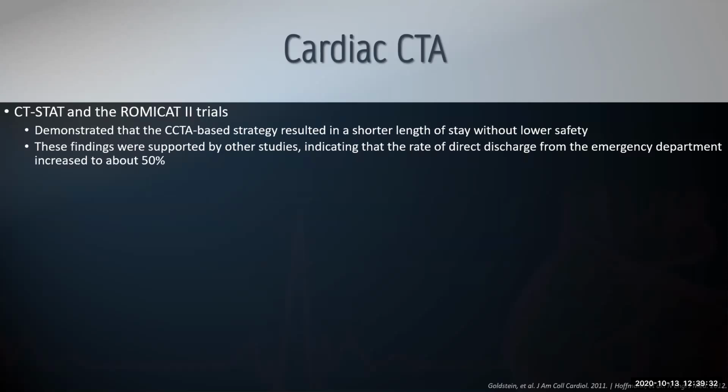The CT STAT and the Ramacat 2 trials looked at the same thing that I just presented, demonstrating that a CTA based strategy led to lower lengths of stay, without lowering the safety, meaning these patients had a good negative predictive value. You weren't ruling them out and then having them come back within 30 days having had a heart attack, which is the biggest concern for ER physicians, which is why this is such a good test for them to consider. And we've seen it also been studied or supported in other studies.